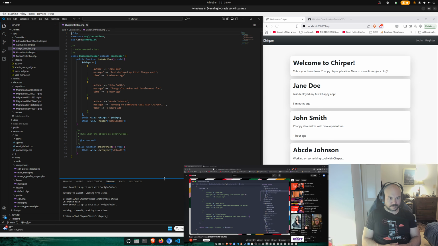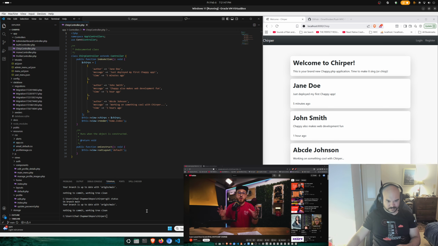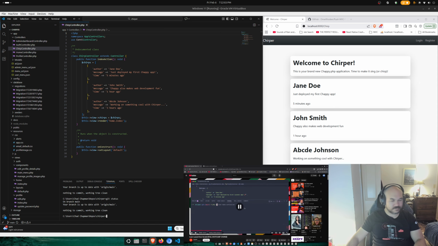To do that, we need this little thing called migrations. In fact, we have a directory already enabled for us that has some migrations by default, but we're going to go ahead and create one from scratch. You can think of migrations as Laravel's way of creating, modifying, even rolling back your database changes automatically. It's a file-based way of saying, here's what is happening or has happened with your database. We're going to open up that terminal again.